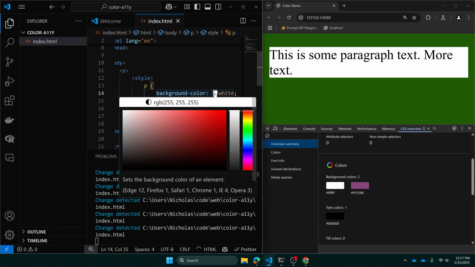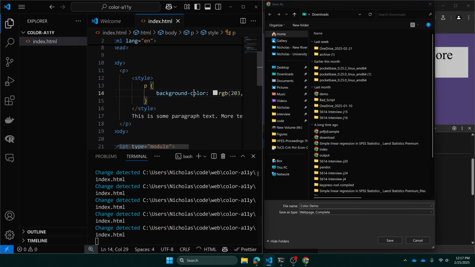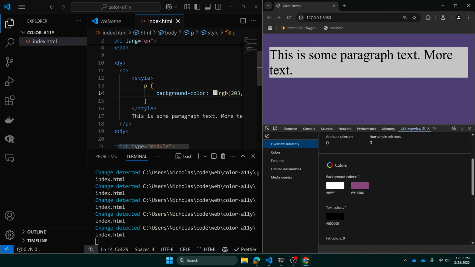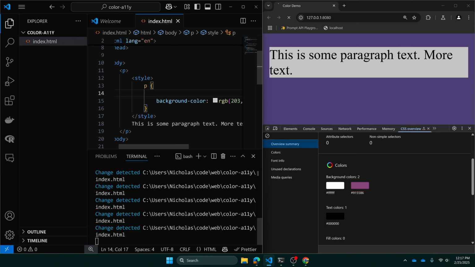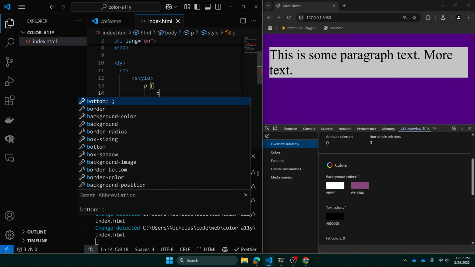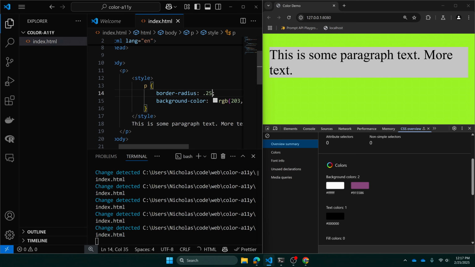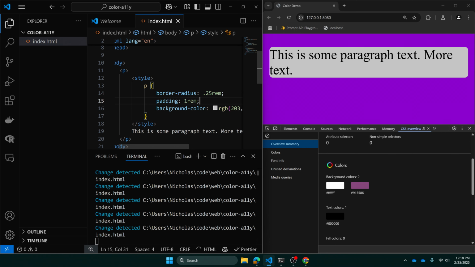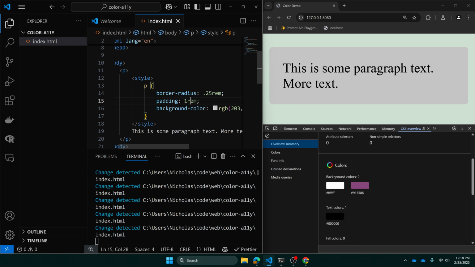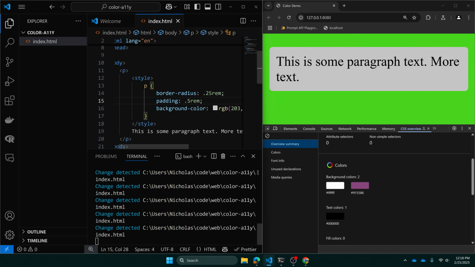So it might be better if you can choose some sort of color that you're comfortable with for a background and make the styling look how you want it to look. For example, give this a border radius of 0.25 rem, and maybe some padding of half a rem, and already it looks a little bit cleaner.